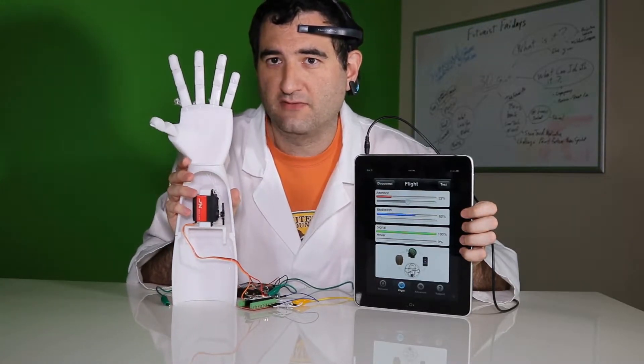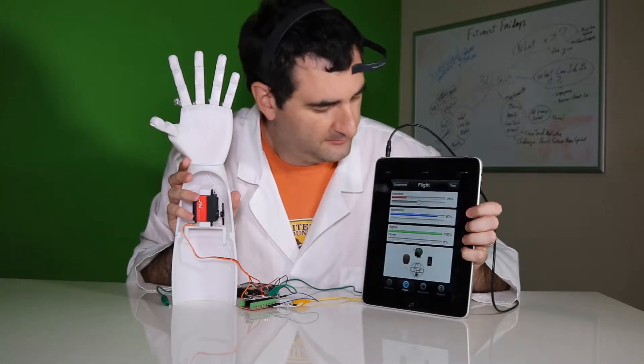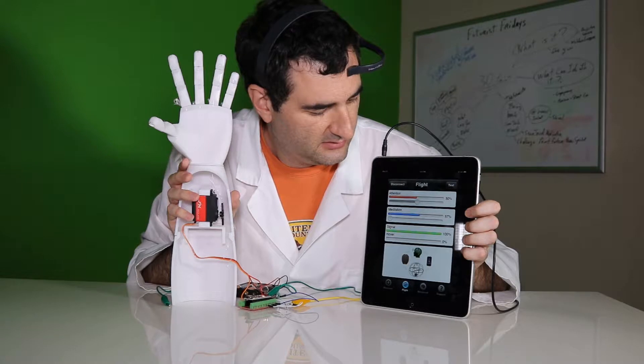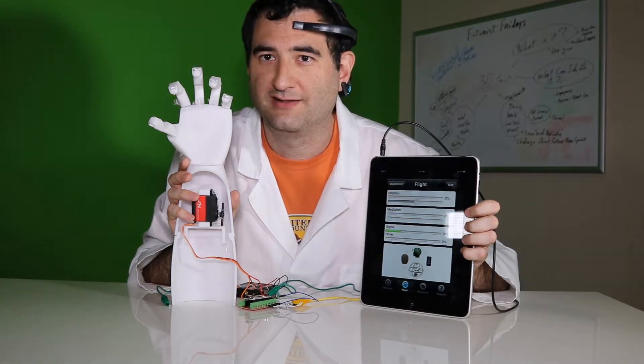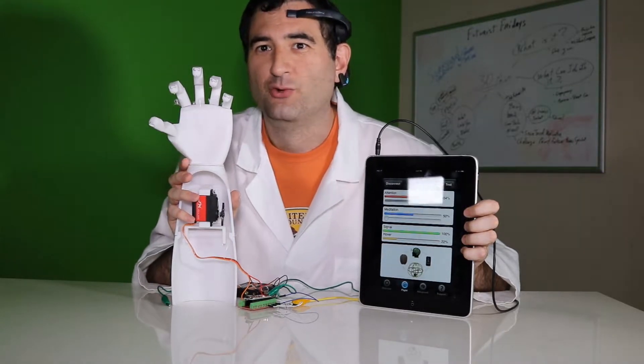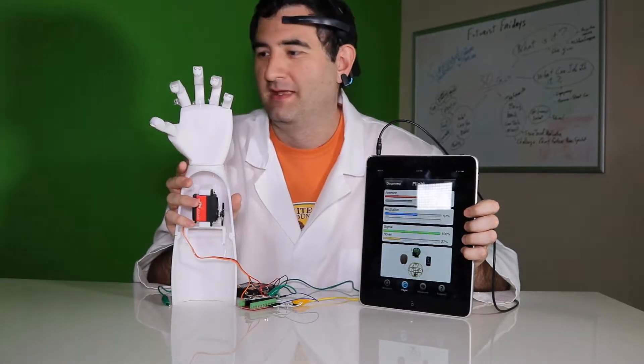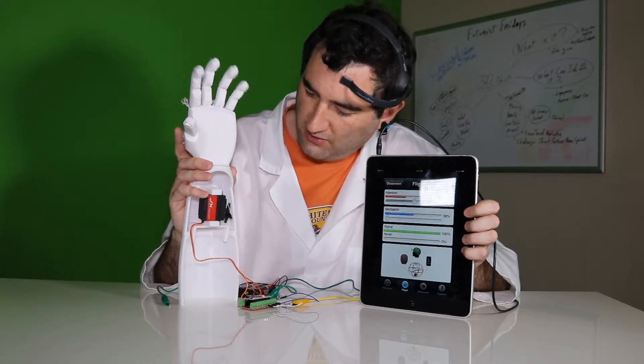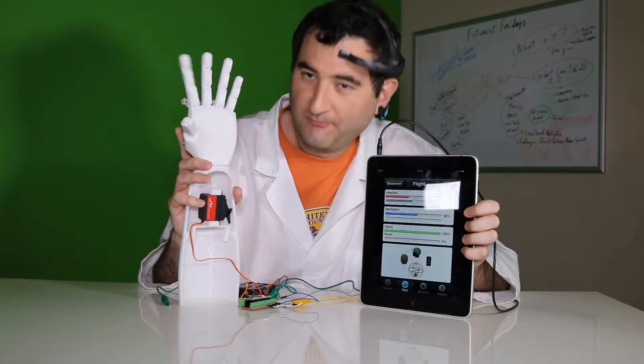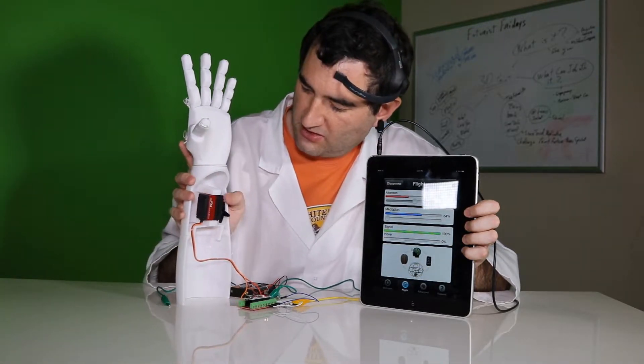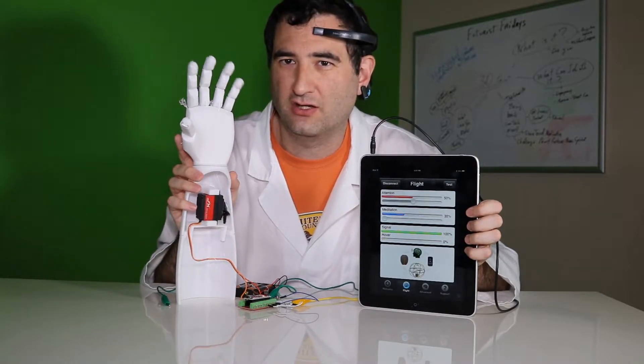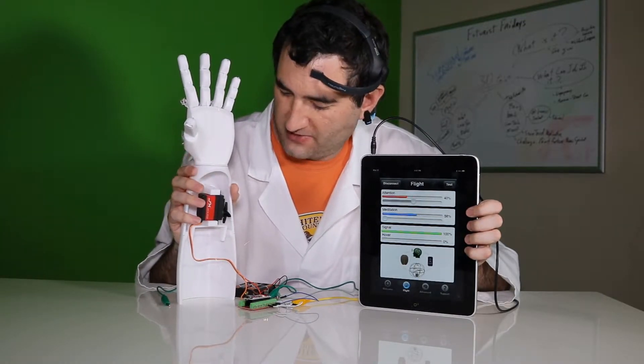So let's see if I can get it to wave at you. So I'm going to concentrate, and then unconcentrate, and then concentrate. Come on. And then unconcentrate. So now I'm waving at you with a robotic hand. And think of all the things that you can do with this. You can see easily that the fingers are well controlled. The servo is working really well.